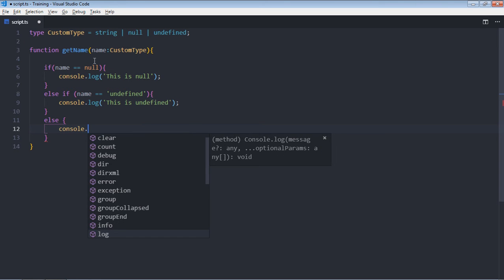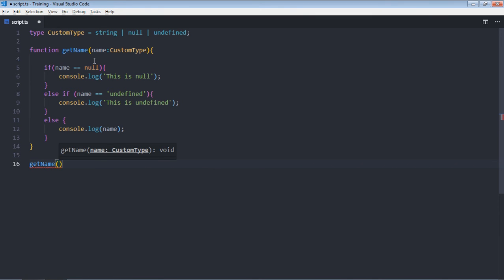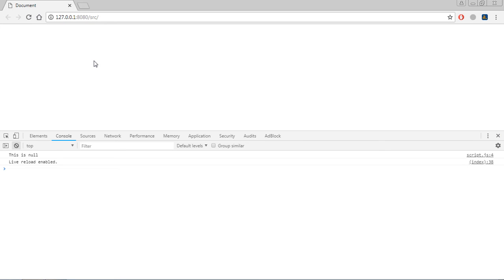So we'll simply print the name. Let's call this function. Let's call it with null. Save it. So we are getting this is null.